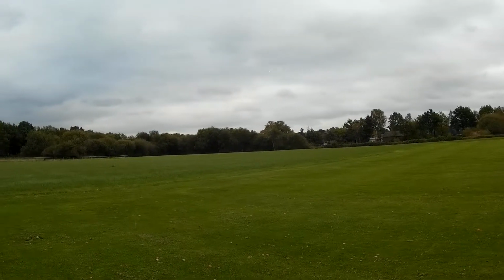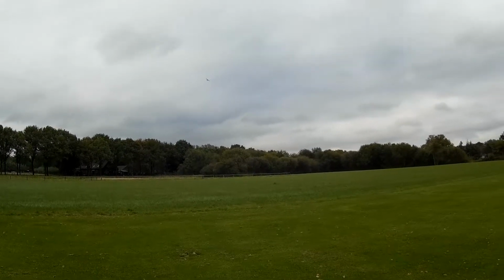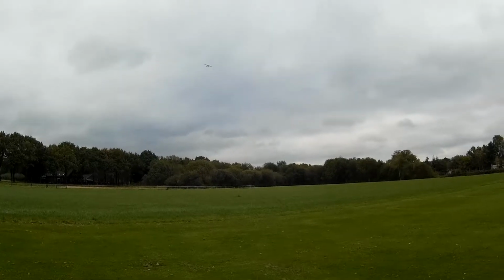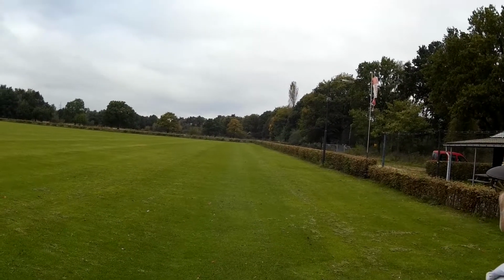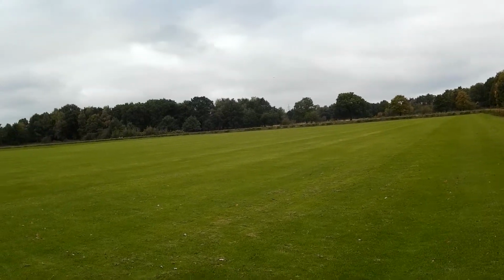I think your thing is too high, so we'll turn that off and try and see what she's like. Yeah, don't really need to trim it at all. Okay, stabilizer, whoops. You've got to be careful with this one because I've got full throws on it.